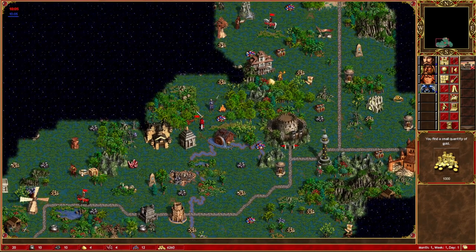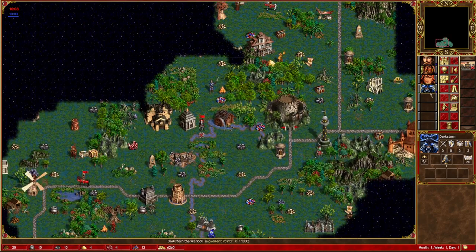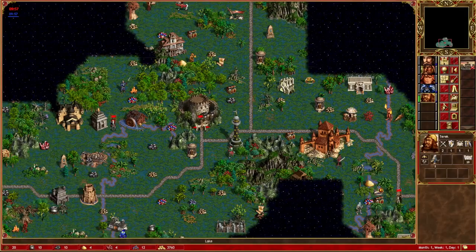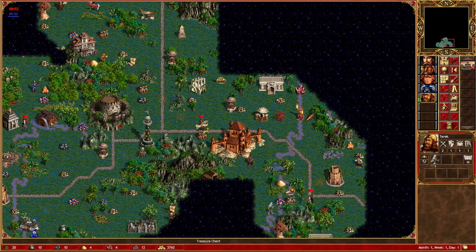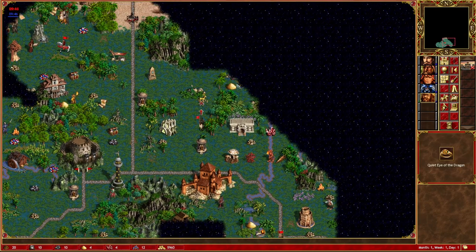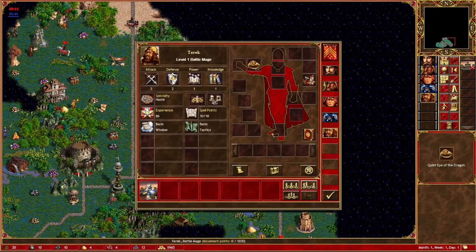Okay, so we can't really make our way through there. Got it. Taric is a pretty decent hero too, so we need to come this way. I'd like to grab that because that's just plus one, plus one.